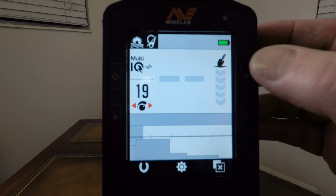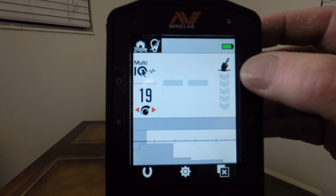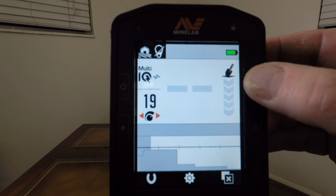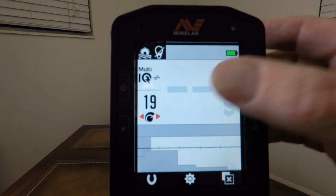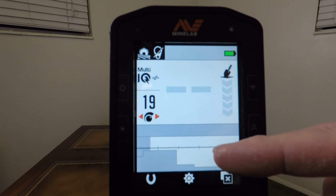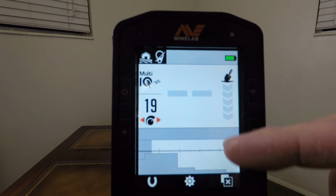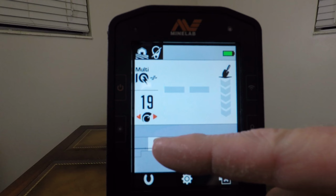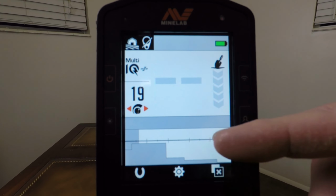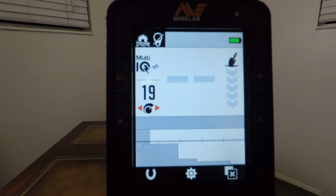And then over here you've got your battery level, and then you've got your depth gauge with bars 1 to 5, and then you're going to have your display that'll show up there in the middle. And this shows your discrimination pattern or your ferrous limit. So right now I've got a combination of things set up right here under whatever program I'm under, so that anything that's in white is what's accepted at this point.